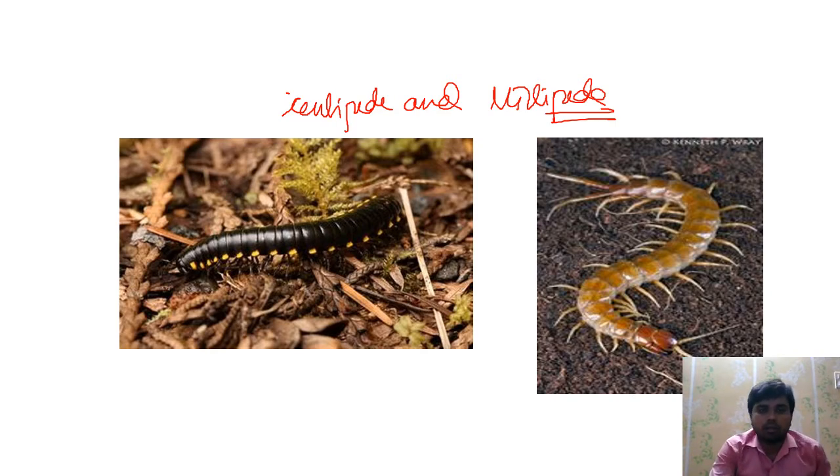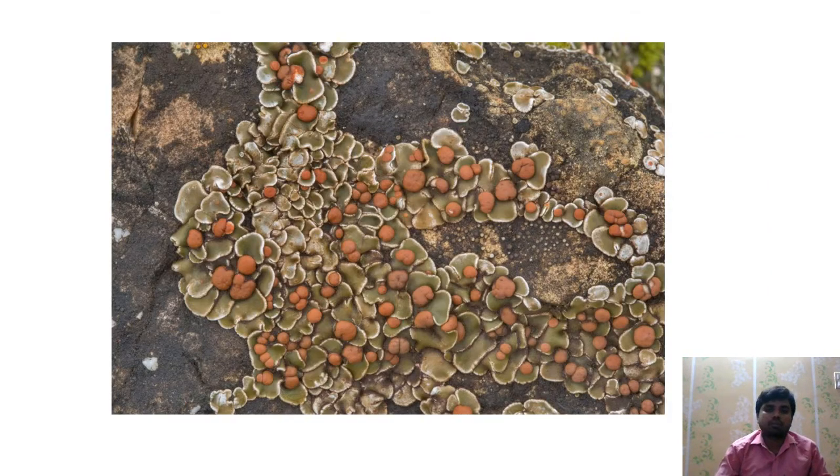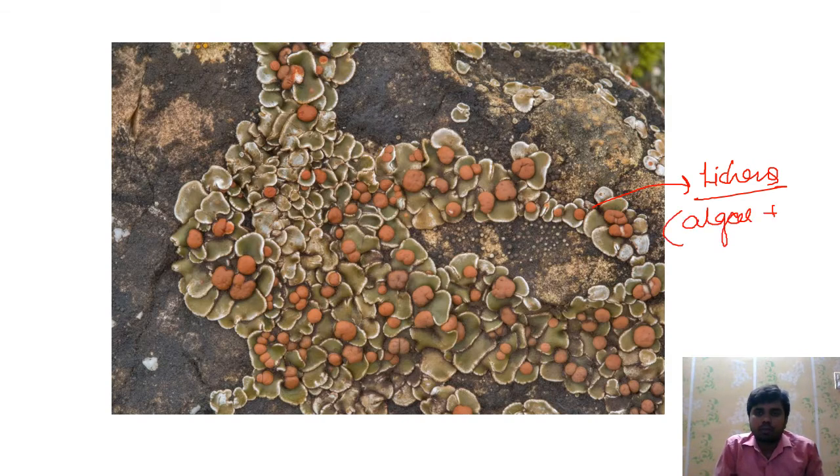Yes, now the next thing is lichens. What are they? They are the lichens. Basically lichens are found in the water bodies and around the water bodies. Lichens can occupy the land also, that is soil. Clear? So what are lichens? Actually they are a combination of algae and fungi, and they occupy the land around the sea or pond. Clear?